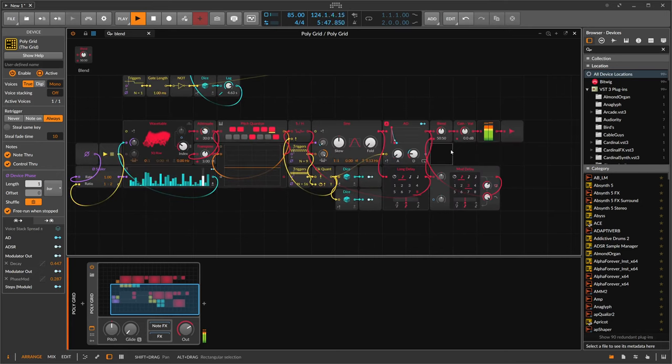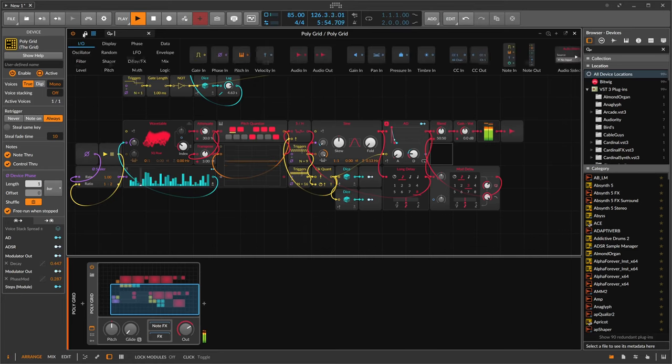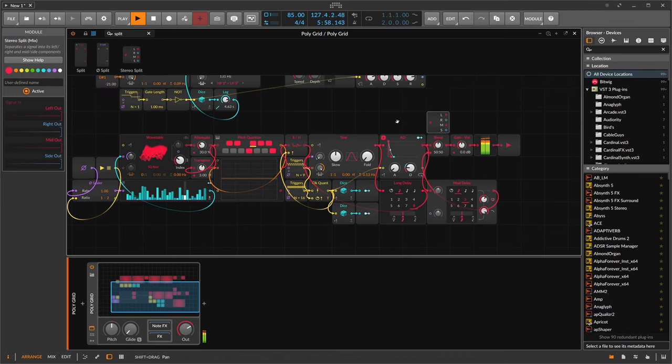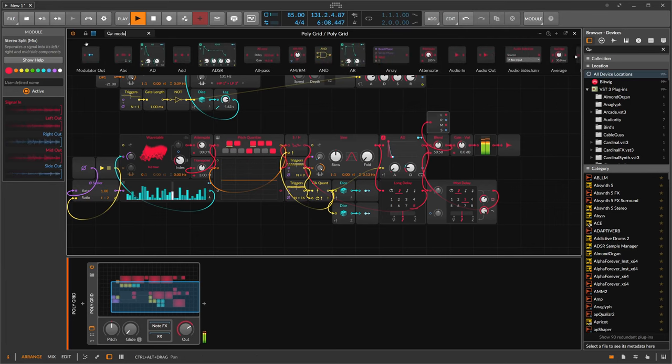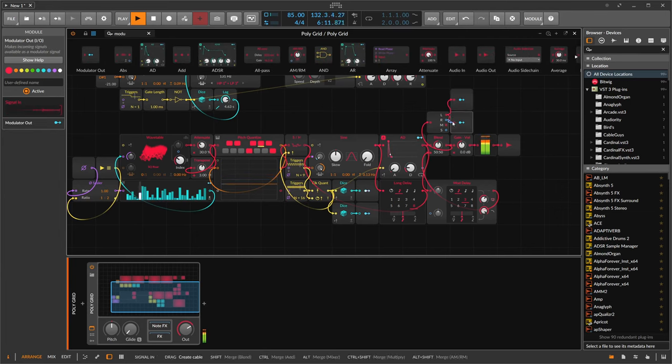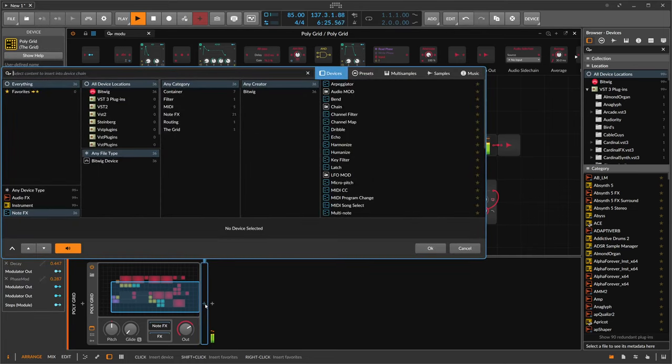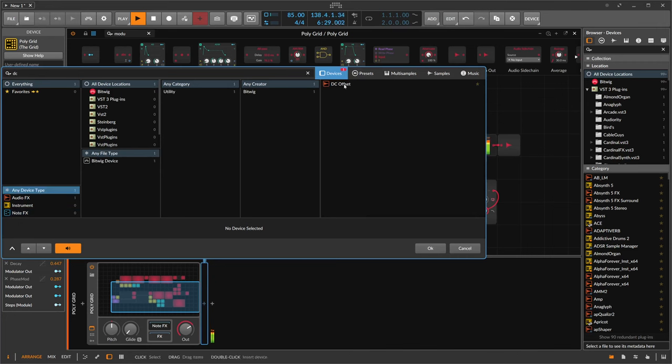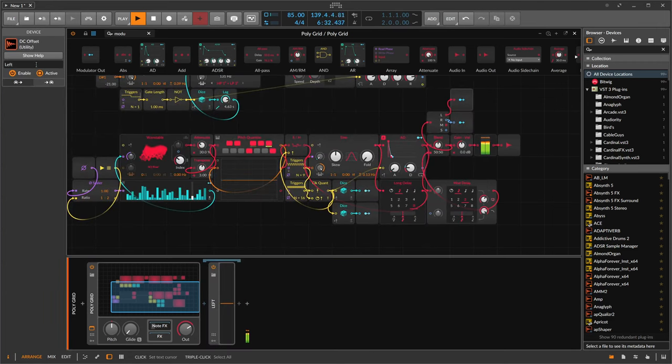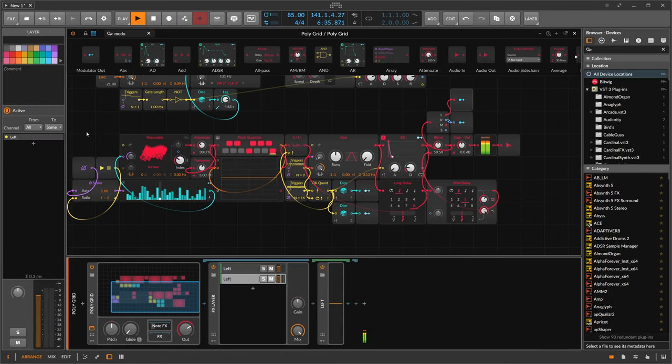So instead of building reverb here, I think I'm going for not a merge, a split. I'm going for an external VST effect here. So use a modulator out. So I'm using the right signal, the right channel, the left channel, and we get basically the audio signal, the audio rate signal here as modulations. And we put this over here into a DC offset device, which is the left channel. Group this together, call this here the right channel.